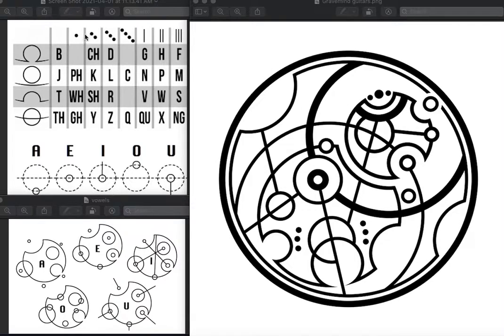It was done using Loren Sherman's script, which uses a combination of dots and lines on these 4 different stems to make our consonants. And vowels are quite a bit trickier. They're smaller circles, and they have different positions depending upon what vowel they are, and if they're attached on one of these 4 consonant stems. So this is a combination of the different consonant stems and vowels for each of the vowels.